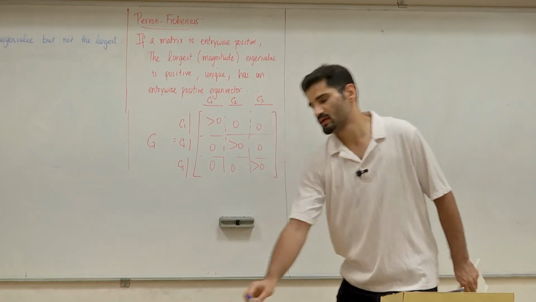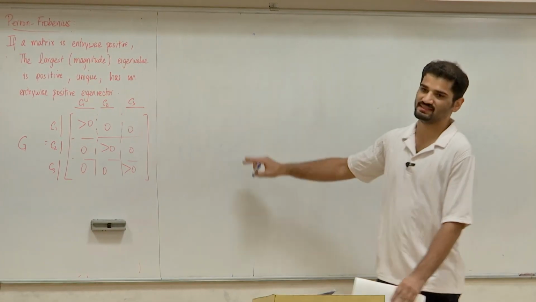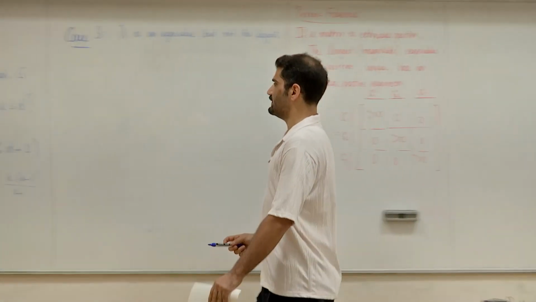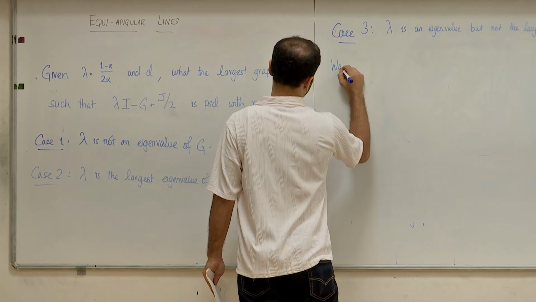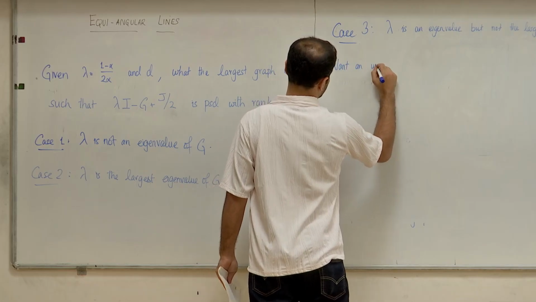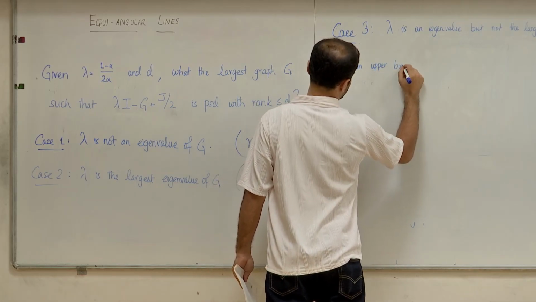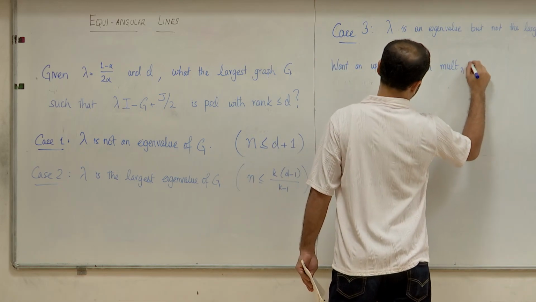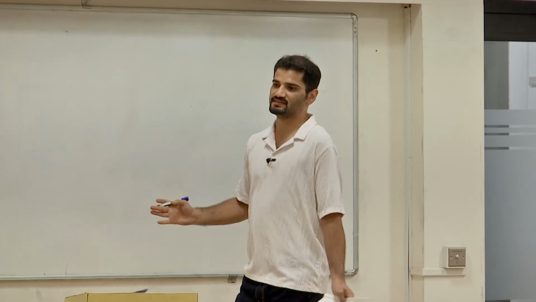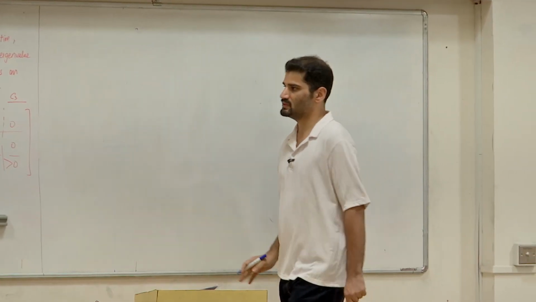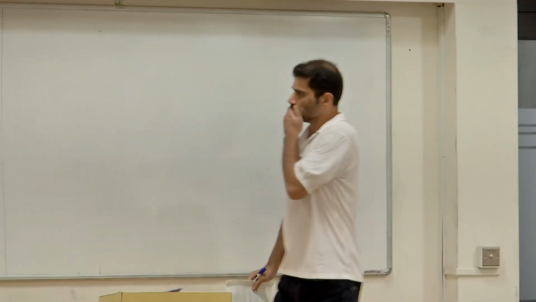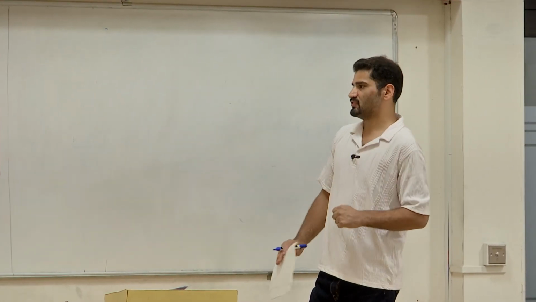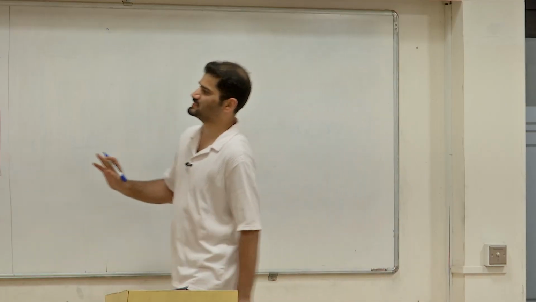In this case, again the proof will go in a very similar fashion. Again, what I want to get is an upper bound on the multiplicity of lambda in G. If I have that, the rest of the argument we didn't use the case at all. It was just the multiplicity bound that used that. So I want to get this bound, and to get this bound, let us first specify what lambda should be.